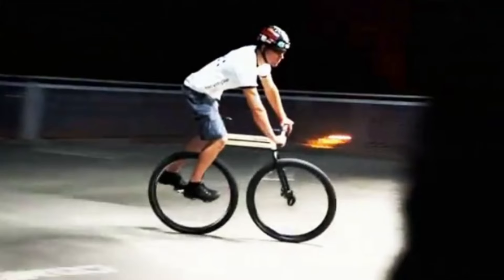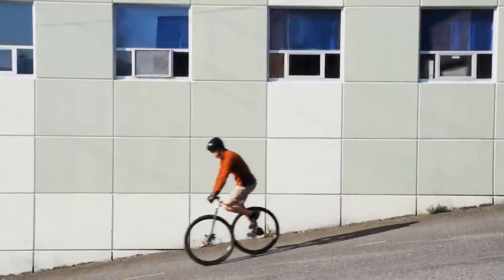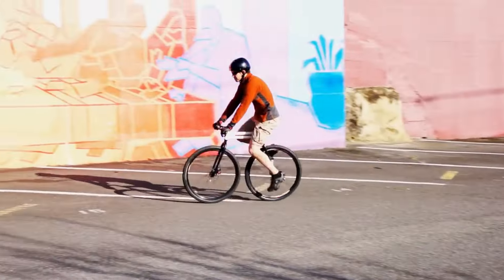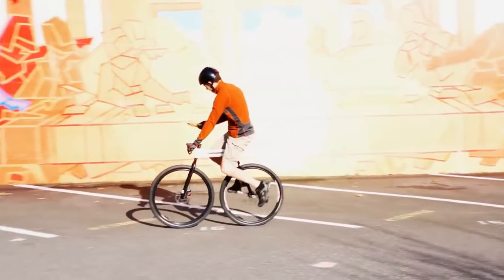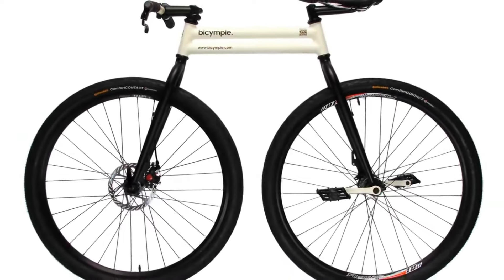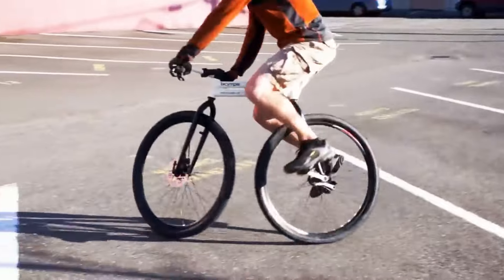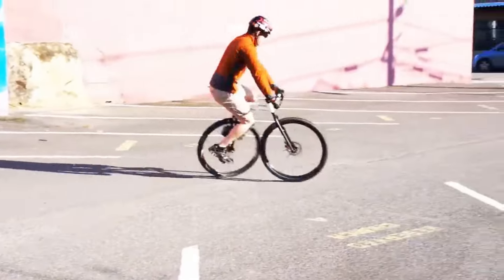The Bi-Simple is next. With its direct drive, free wheeling hub, this bicycle lets you swerve, swoop, and even ride sideways — it's a whole new way to ride. The Bi-Simple was designed by Josh Betchel, a mechanical engineer who wanted to simplify and innovate the bicycle. The bike has a minimalist frame that eliminates the chain and the gears, and instead uses a direct drive system that connects the pedals to the rear wheel.